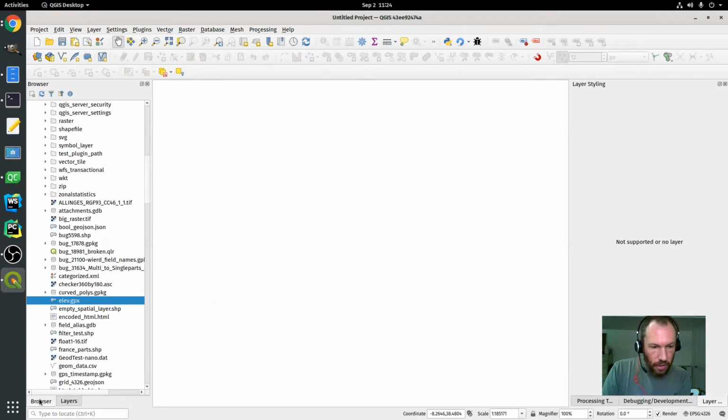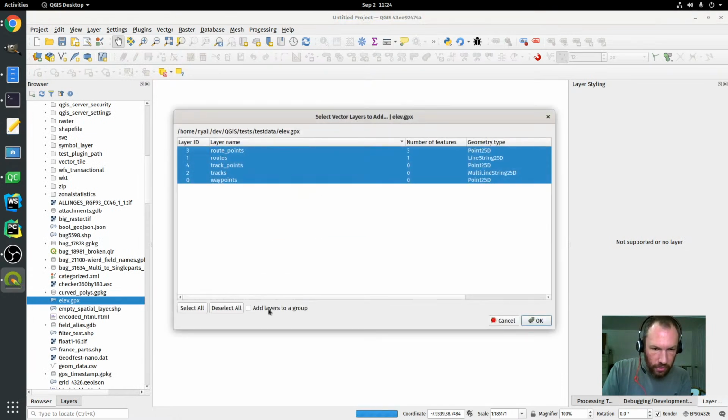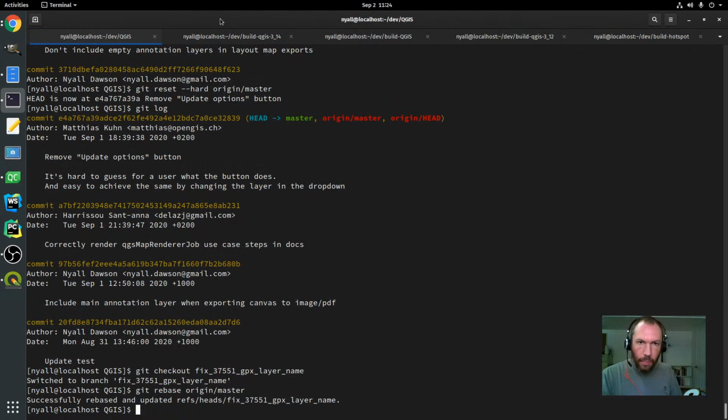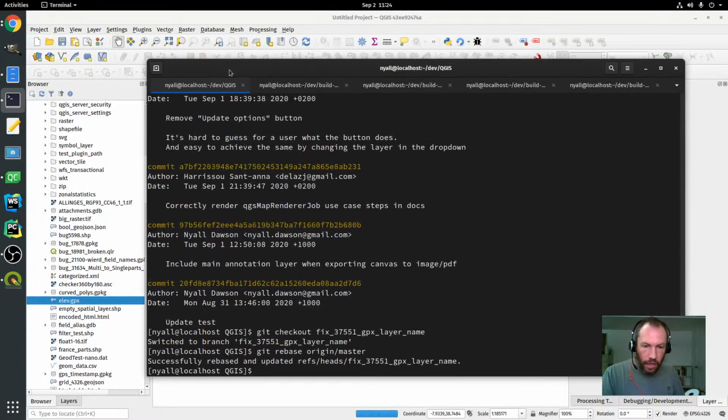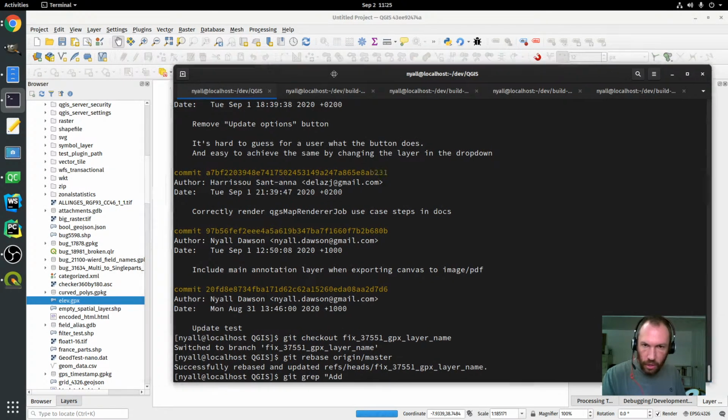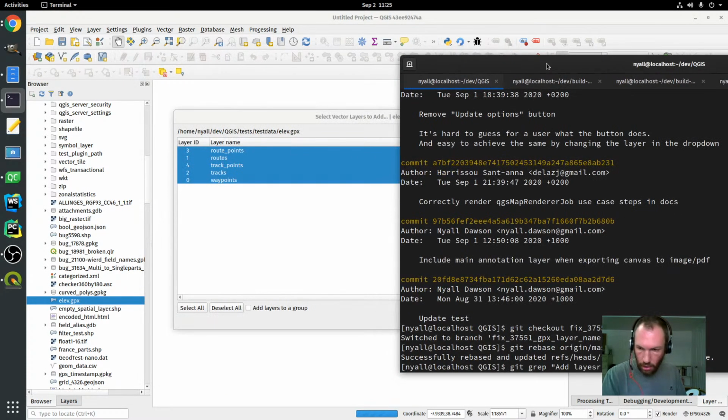But in this case, the thing we're interested in is this thing that says add layers to a group. So I'll go back to my terminal over here. Again, I don't know where exactly that checkbox lives in the QGIS code base. So I'm going to do a git grep, and I'll just put in that string, add layers to a group.